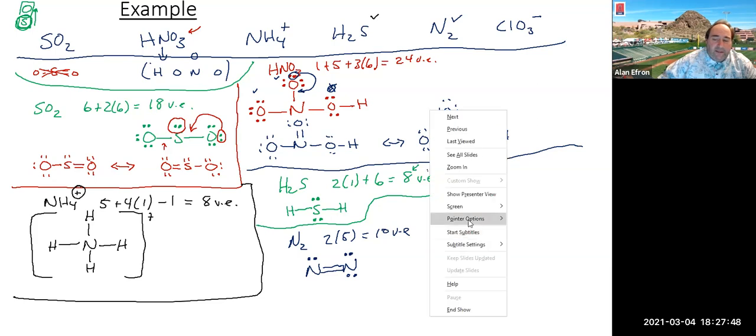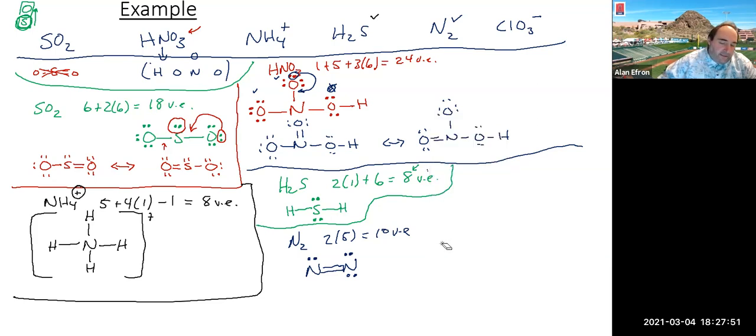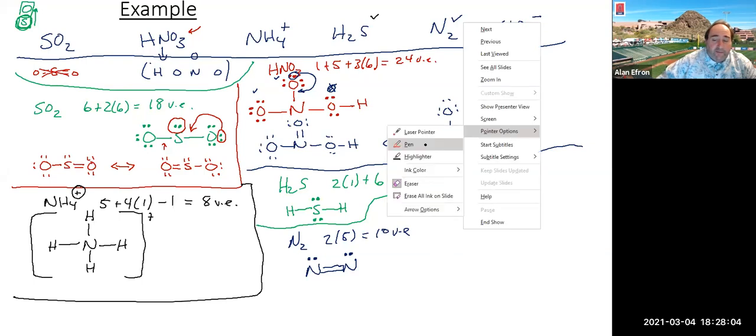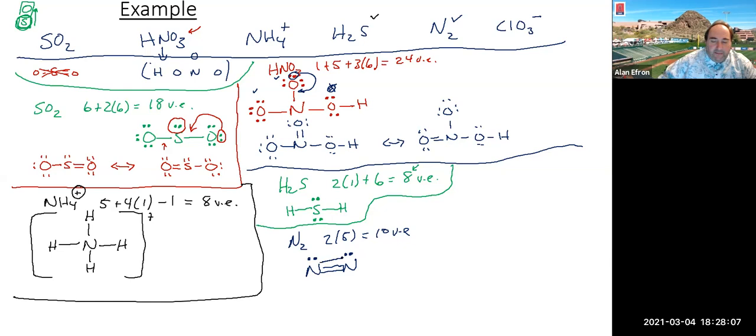So this demonstrates here that we have used up all of our ability to make double bonds. So now we're going to try to fix it by making a triple bond. So again, I'm going to take these electrons here. I'm going to erase them basically and bring them in to make now my triple bond, since I've exhausted all of my double bond action there. And now if we look at nitrogen on the right, it has 2, 4, 6, 8 electrons. Nitrogen on the left has 2, 4, 6, 8 electrons. That is our correct structure. A little wobbly there, our triple bond, but there it is. That's how we get to a triple bond in something like nitrogen. Any questions on that there?